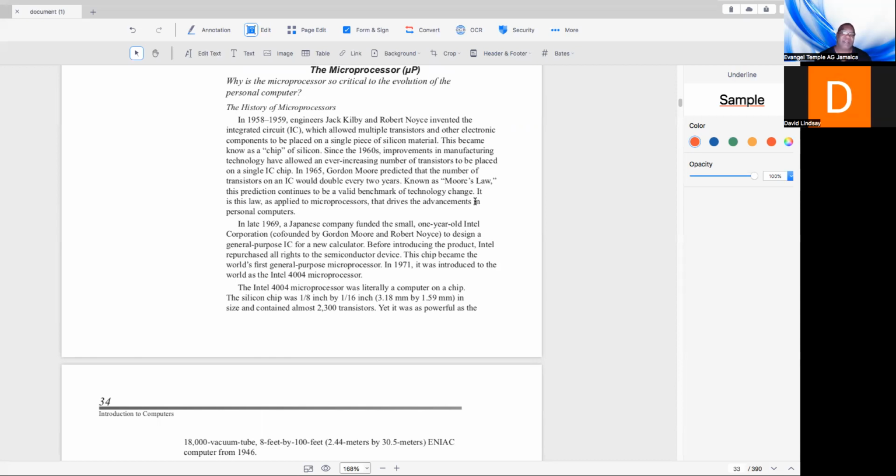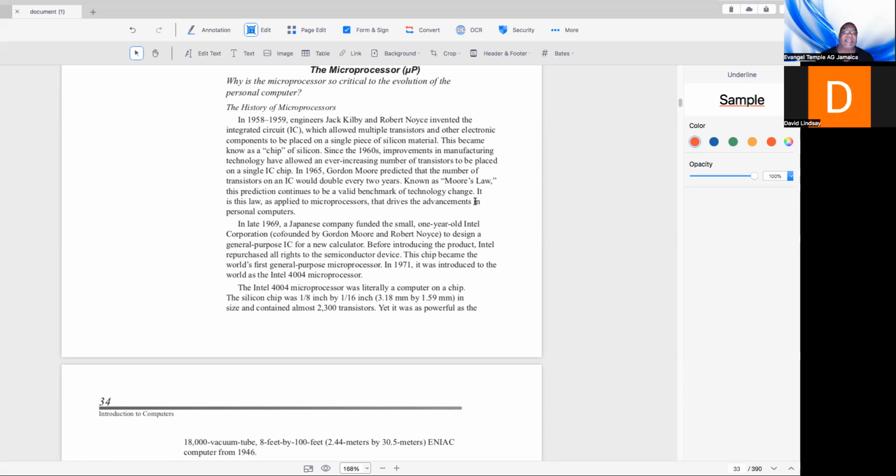Again, as we said last week, at the beginning of the history of computers, it took up an entire room, and they perfected the science over time to where now it's just a little piece of silicon, a rectangular thing that they insert into one of the pockets in the CPU unit, and that allows information to be transferred back and forth as it's utilizing the electronic impulses to fire off messages and things of that nature.